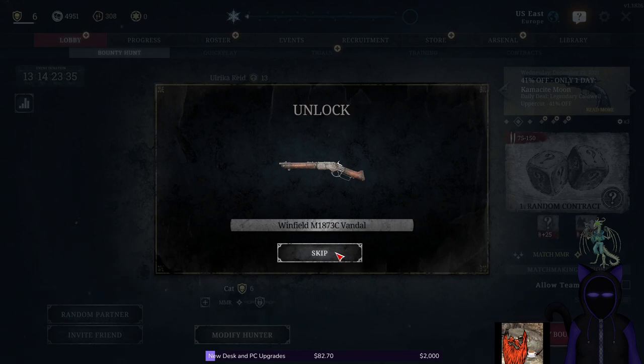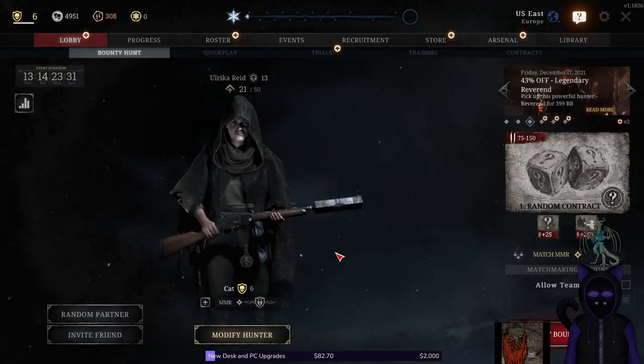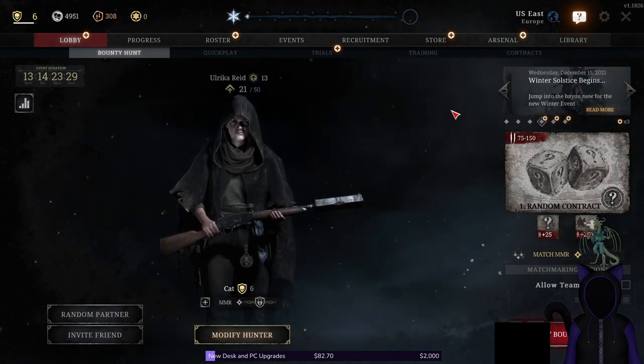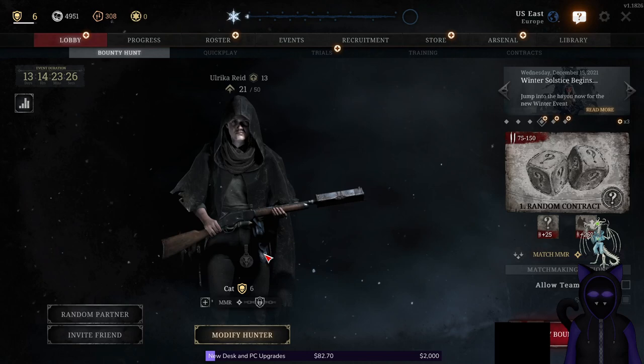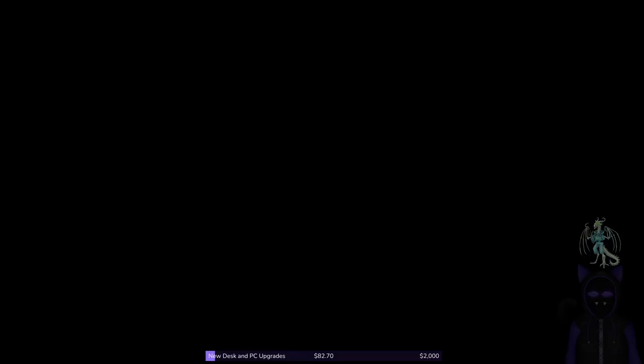I'm going to disappear. I unlocked... Good night, guys. Good night. Bye. I unlocked a Vandal. Yes, that's a short version. Ah, the mini range. The baby range.